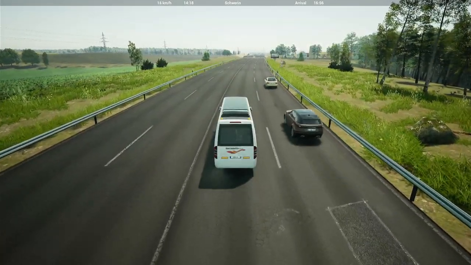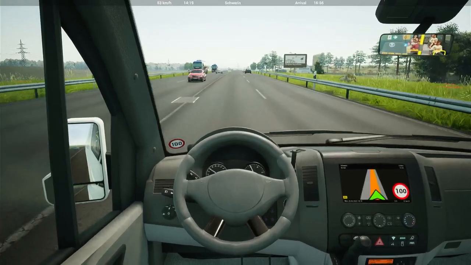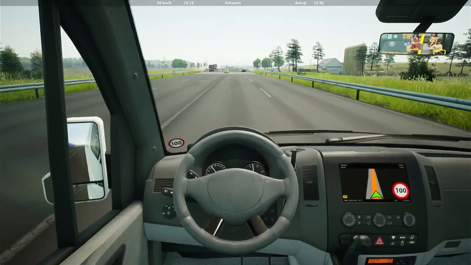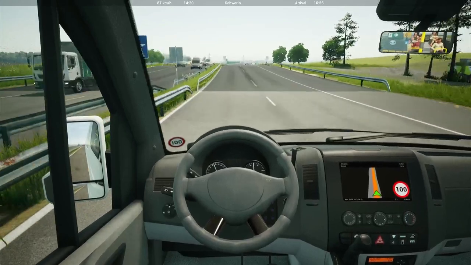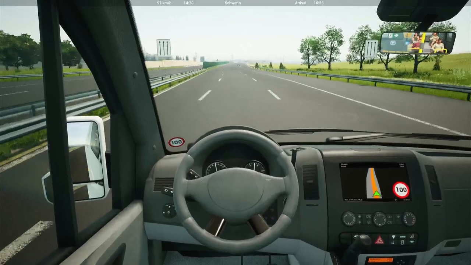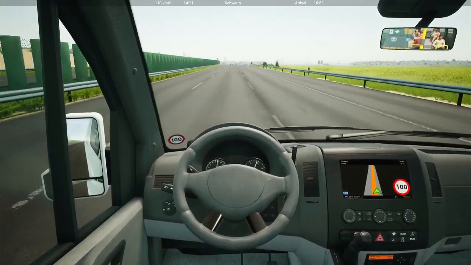So there we go. Oh dear me. We'll definitely be losing some points for that. That's what happens when you put your foot down, ladies and gentlemen, in a Sprinter and go over 145 kilometres an hour. You lose control. There was nothing I could do about it then. We bumped off that right barrier, and after that, it was game over.